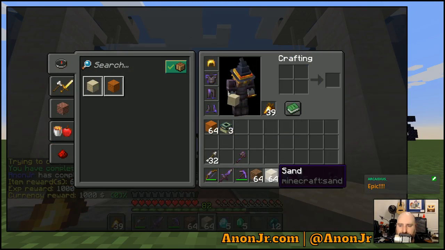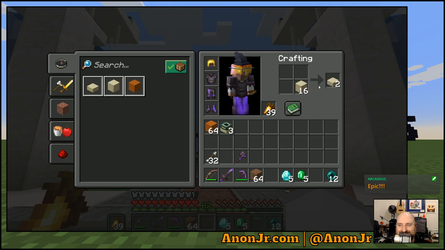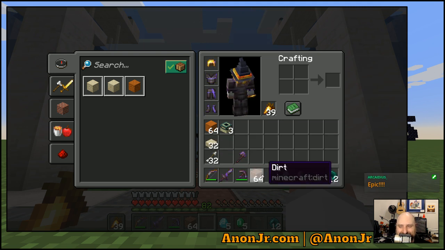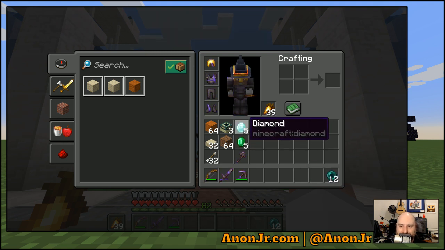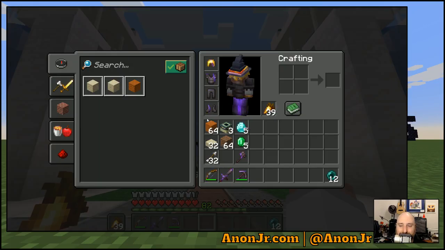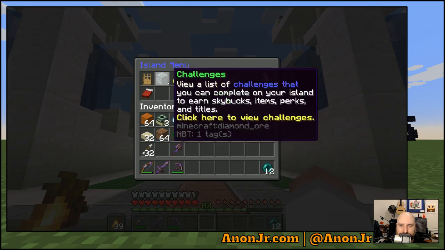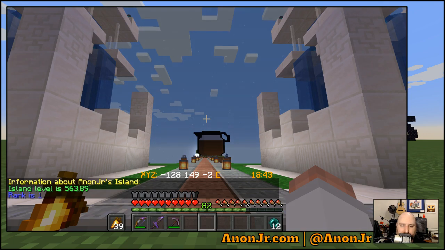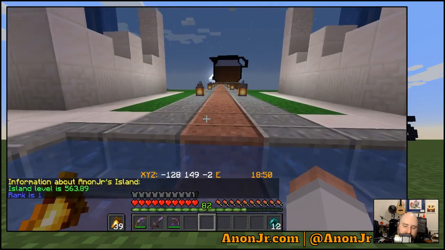Oh, a full stack of sand. A whole 16 sandstone. Oh, wait, no. It's half a stack of the slabs I need. Oh, it's enough to make you cry. Some diamonds that I'm not sure what to do with, and some emeralds that I'm always sure what to do with. Yeah, between all the quartz put down, that got my island level up to 563. Between all that quartz and what I'm going to show you next.